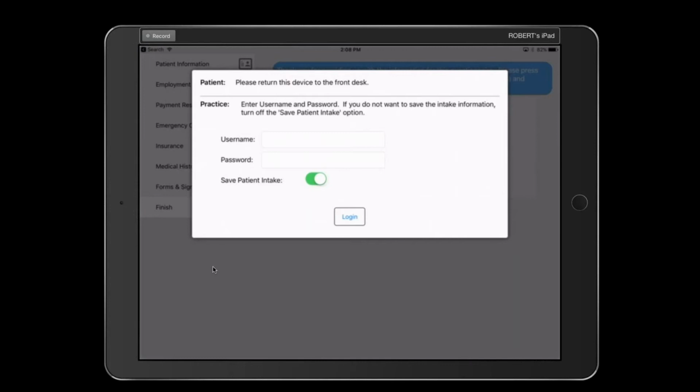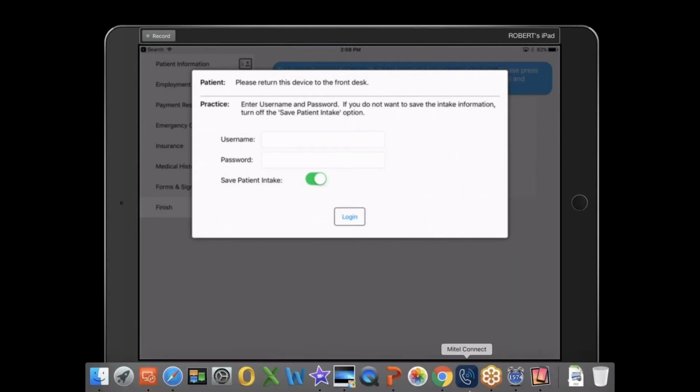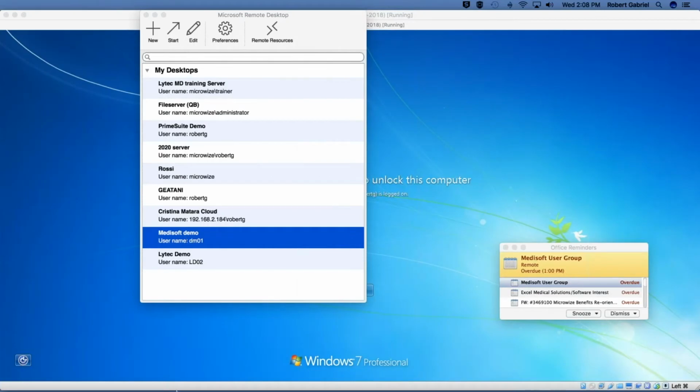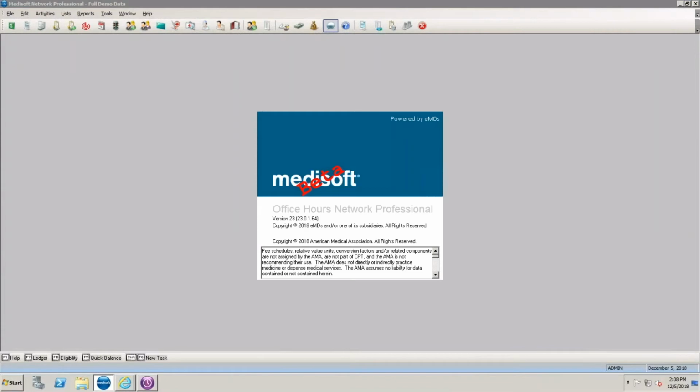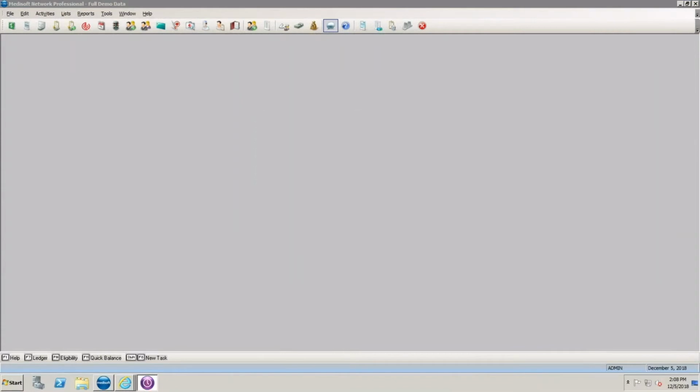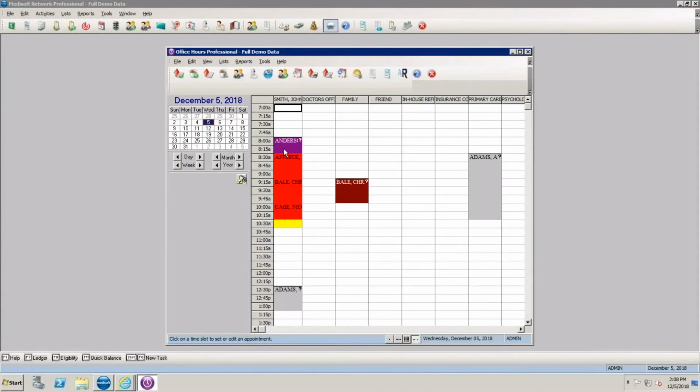Now it's time to give this iPad back to the staff. I'm going to close this, and I'm going to show you what happened to my information in Medisoft. In Medisoft, you have a couple of things. One is, of course, the appointment is the same appointment that I have. So the appointment that I entered just gets entered in here for you. So this is a real-time connection with your appointments. It doesn't matter if you are in the office or on the road, you get to see the same thing.